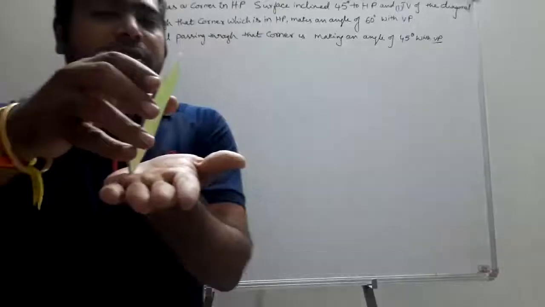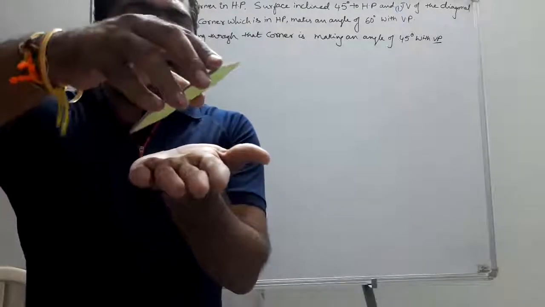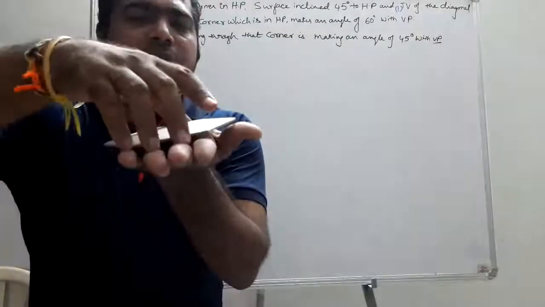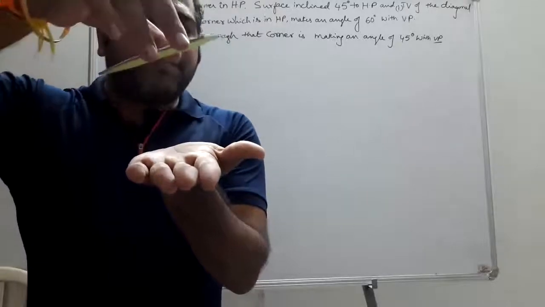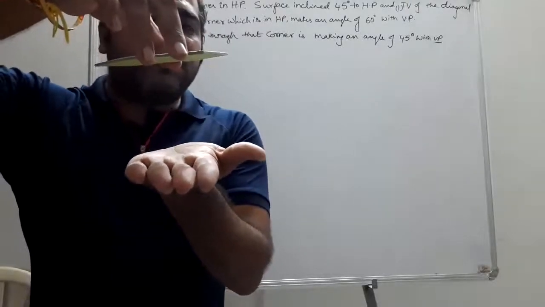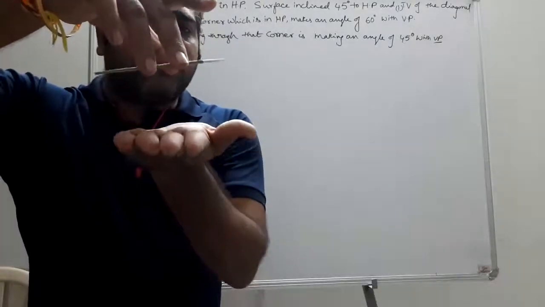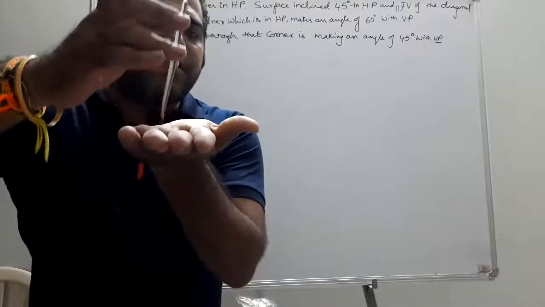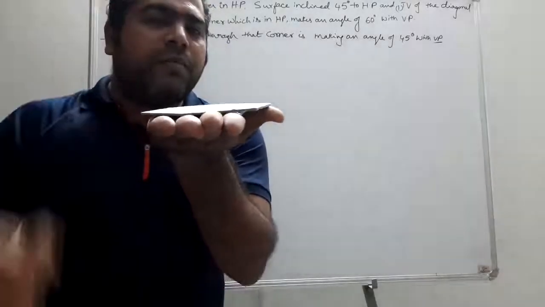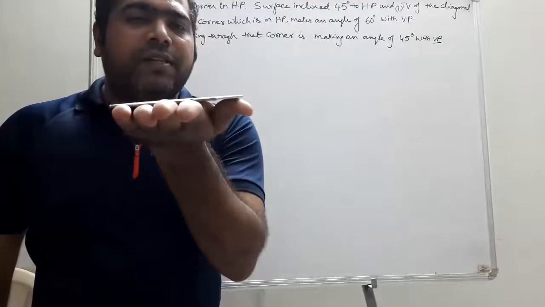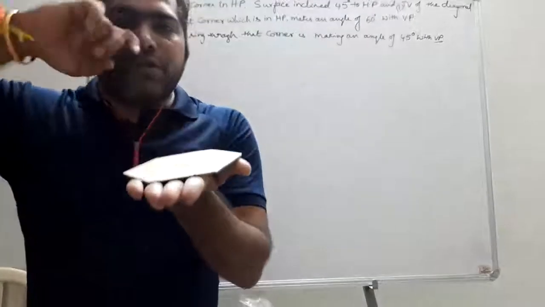So how can you put the simple position? Let us put your plane on HP, because let us assume your plane is parallel to the reference plane to which it is making the surface inclination. But one of the corners is on HP, so you have to put your plane on HP. Then only you will get this. Which will give the true shape?